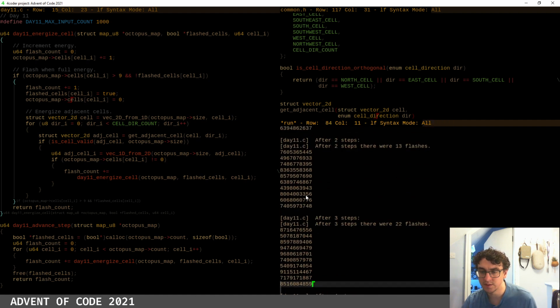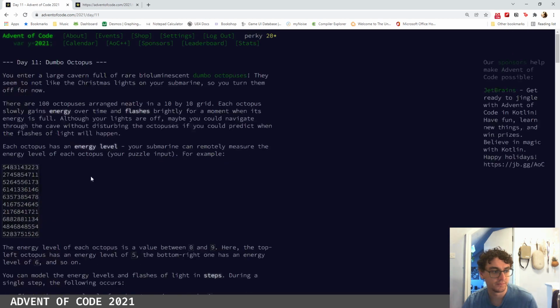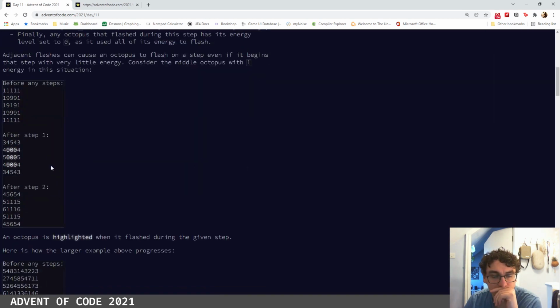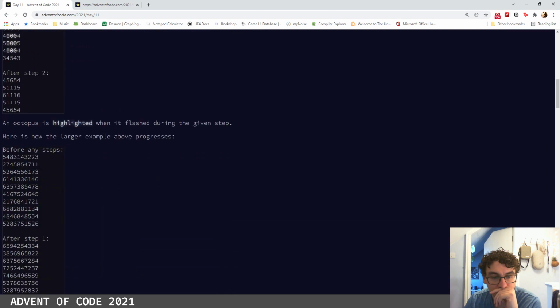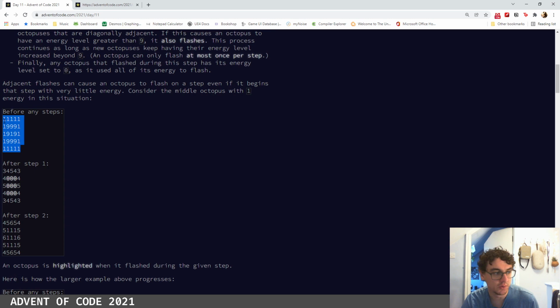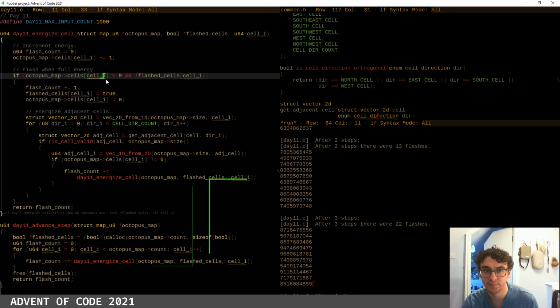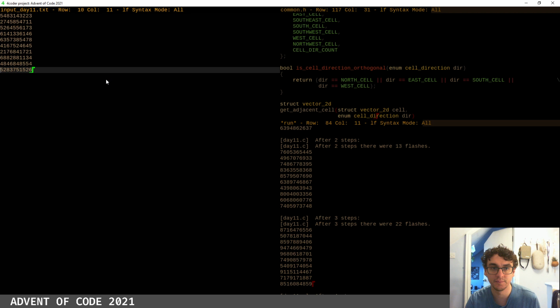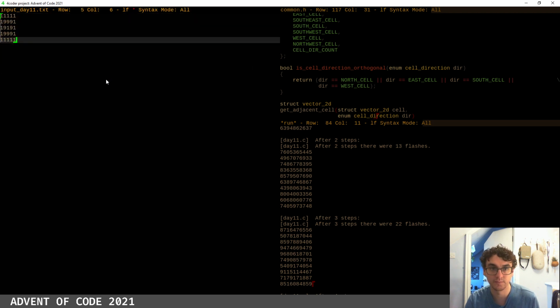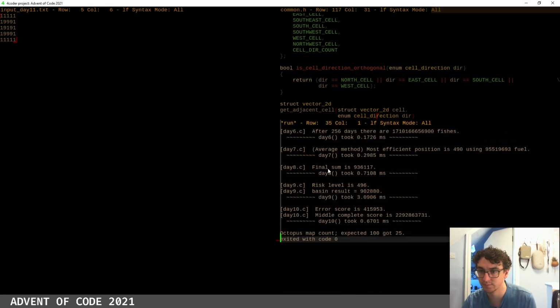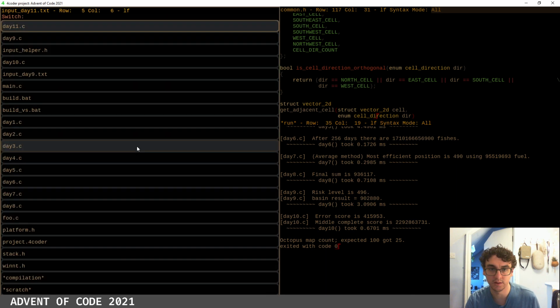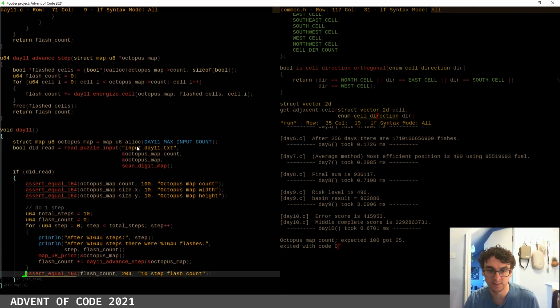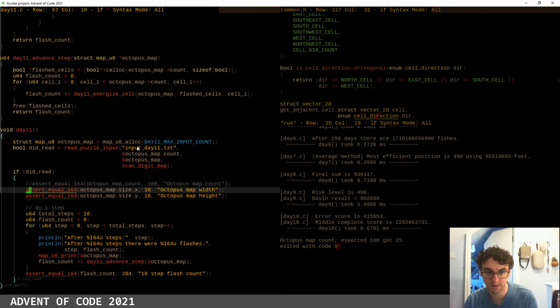I'm a little confused. Tell you what, they do give us this tinier example, so let's try on this. If I run that, oh, of course, because I need to disable these asserts just for now.